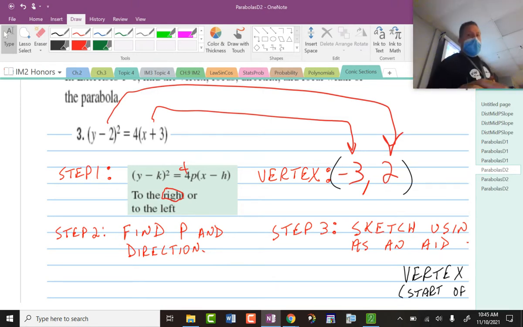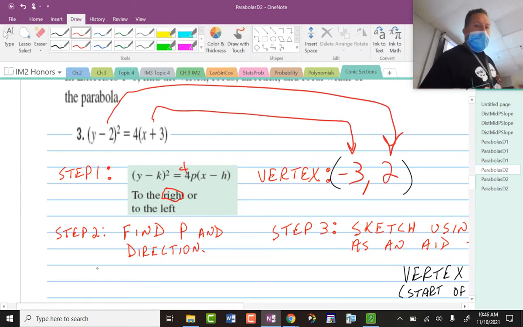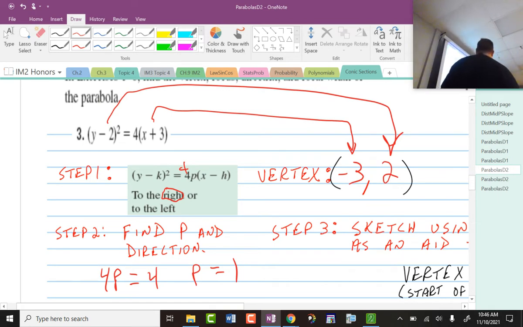4P is still in that position. So 4P equals... come on, program, so annoying to work with, so non-user friendly. I know I complain about it all the time. I'm going to keep complaining about it. Well, my program from 2010 that I took notes with. All right, 4P equals 4, so you solve for P, and P equals 1.